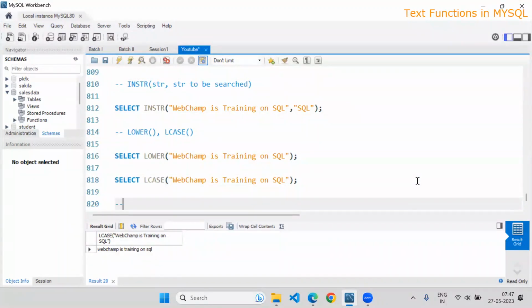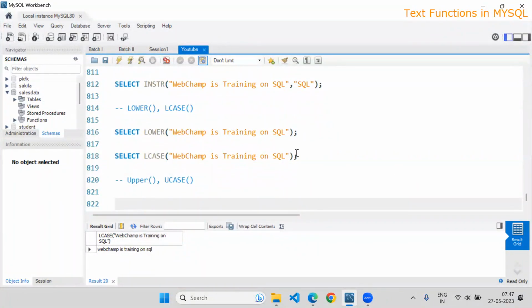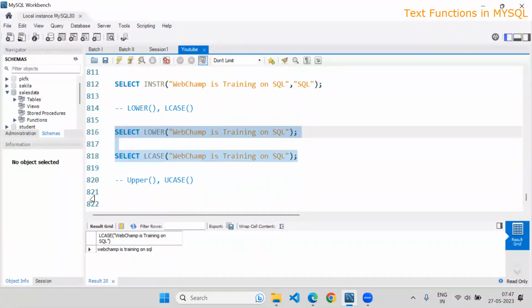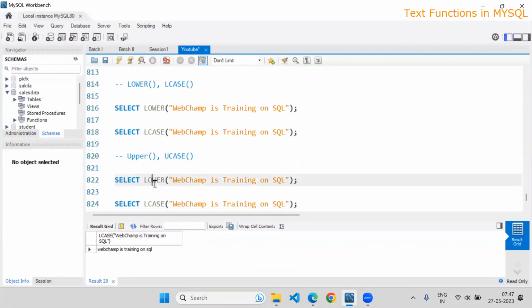Similarly, we have two more functions to convert this text into upper characters. Either we can say upper or ucase. So you can write upper here and ucase.